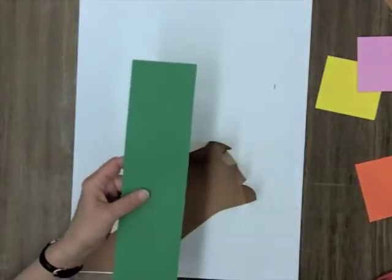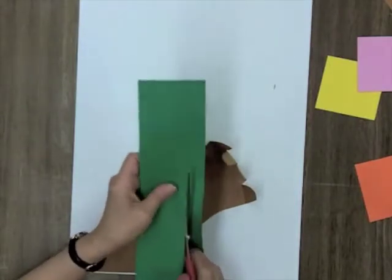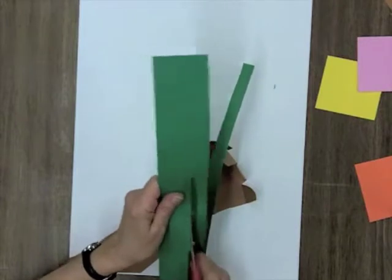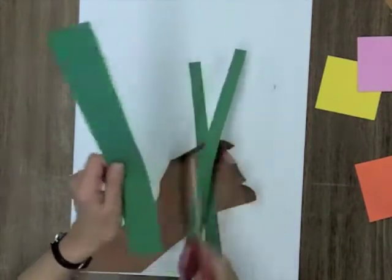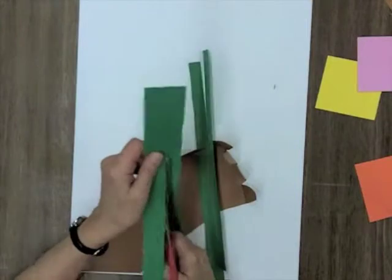Alright, now I'm going to cut some stems. So I've got some paper, and to cut a stem all I have to do is cut a straight line. And I bet you know how to do that, don't you? Start at one end and just make a beeline right down to the other end until you've cut a strip, like I'm doing right now. And pretty soon I'm going to have 3 stems too.